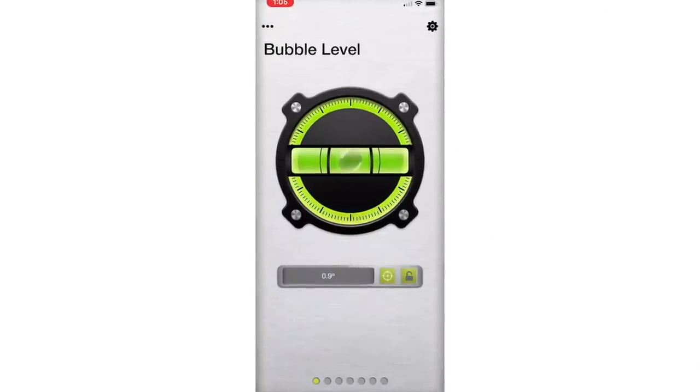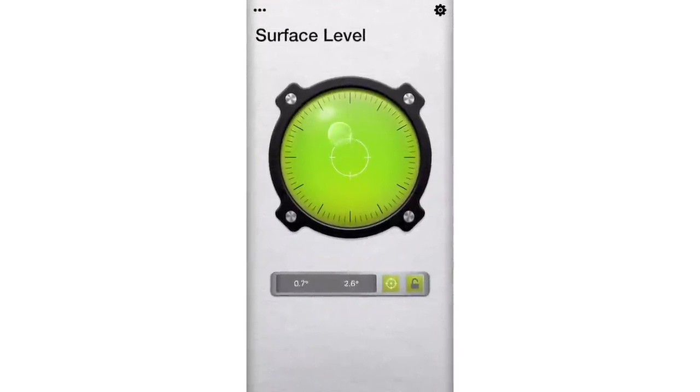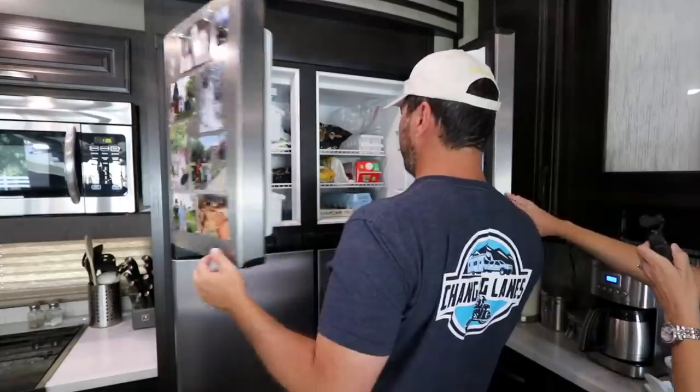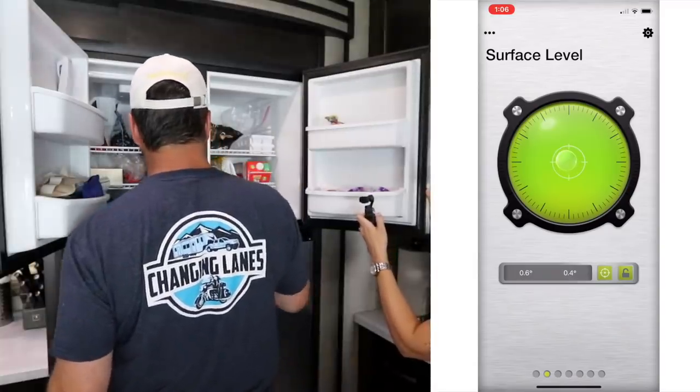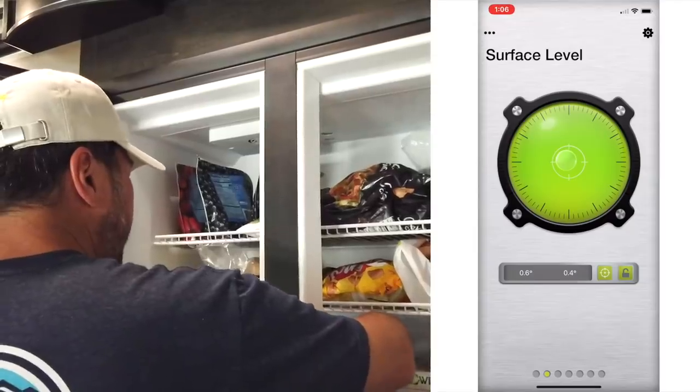So we're gonna do a level check. I am going to use the level app on the iPhone. I'm putting it on surface level. If you have a phone like the iPhone or most phones these days that have a camera sticking out the back, you're gonna wanna put it into a case that kind of levels the back out. Otherwise the camera makes it pop up on a corner. Hope it's level, because we've been doing this for 2 years. We've never checked it. Level. Bingo. Smack dab in the middle.